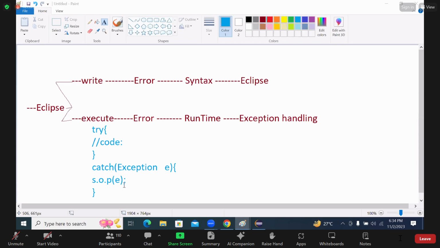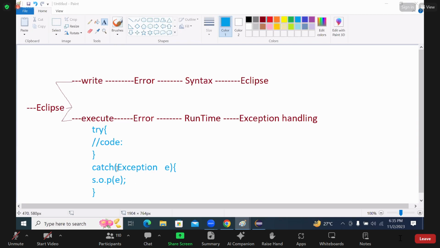The functionality of the catch block is catching the error and printing the error. When it prints the error, it prints the error message. Whatever error you are getting, it will print that particular error message, and while printing it, it will refer to the class name.